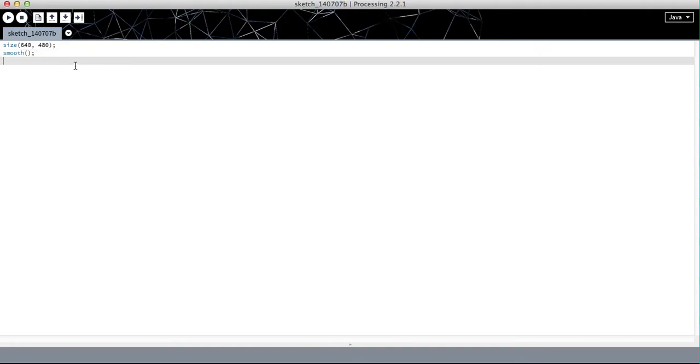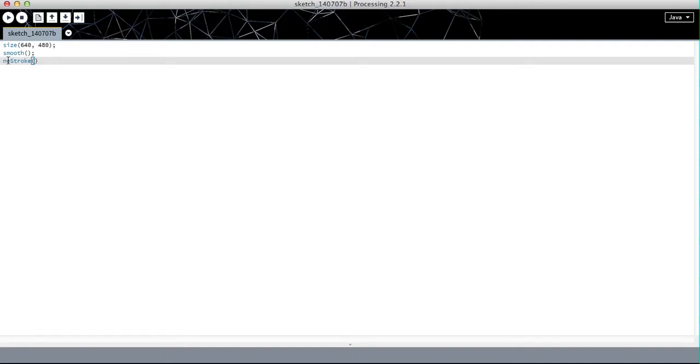The other thing I'm going to do is I'm going to turn off the stroke. So I'm going to say noStroke. Capitalization is important here. You see that everything is lowercase for functions. When we talk maybe a little bit later about classes and objects, we're going to start using capital letters to declare those. Don't worry about that now.